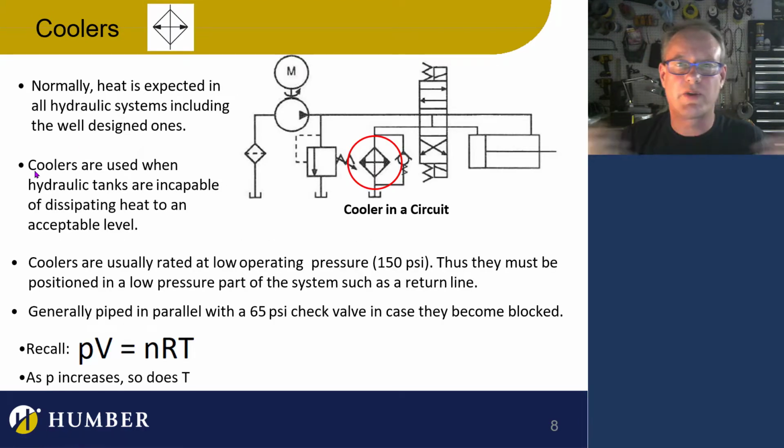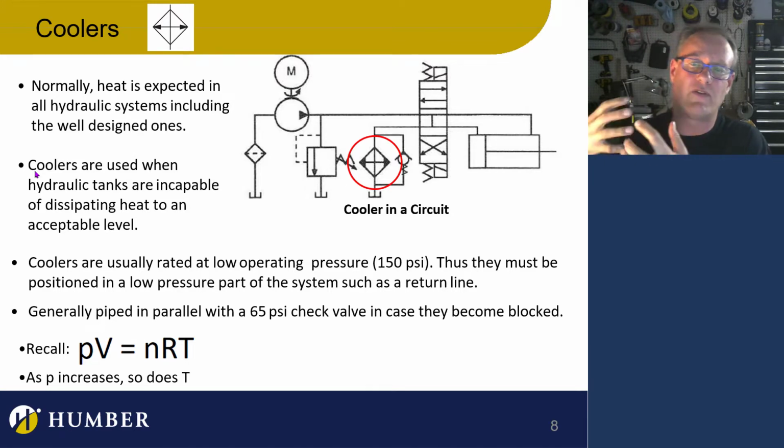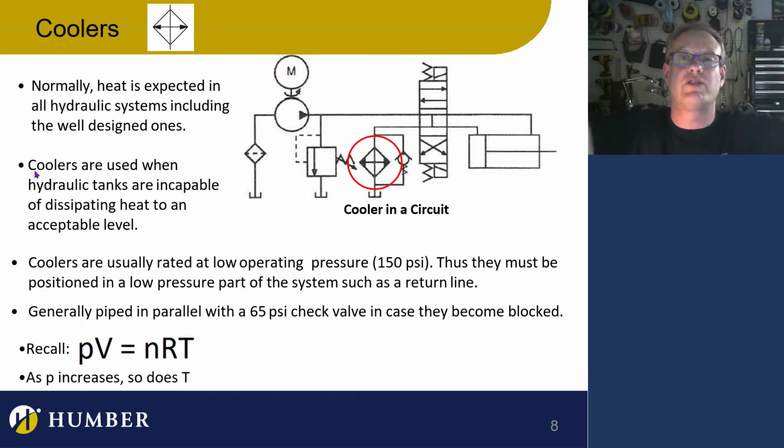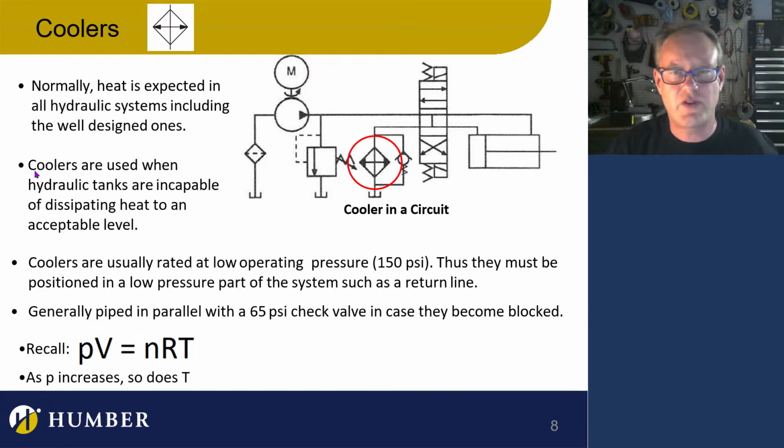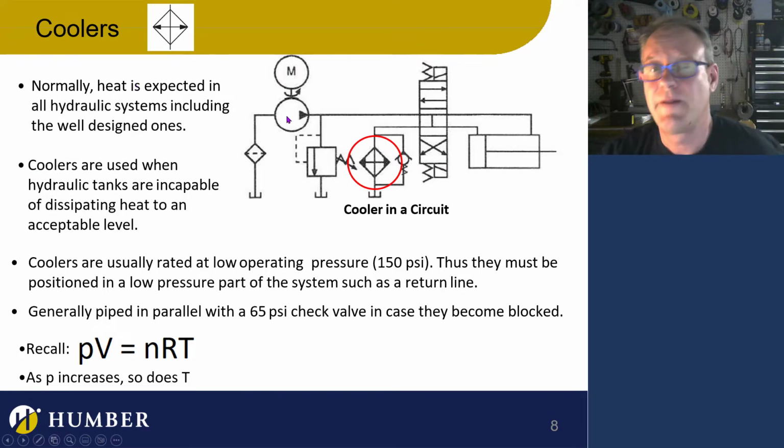Coolers. Coolers are really important. Like I said, there's a lot of heat being generated in that fluid, so we put coolers into the system, and the coolers are going to be on the return line. That's where the fluid is coming out of the actuator or the system, after the whole thing, after all the fluid's been used. It's been heated up going through all the valves, the throttle valves, and the actuators, collecting a lot of heat. And then as it goes back to the tank, before it goes to the tank, we cool it. The symbol for a cooler looks like this, and there are different kinds of coolers, and we'll talk about that.